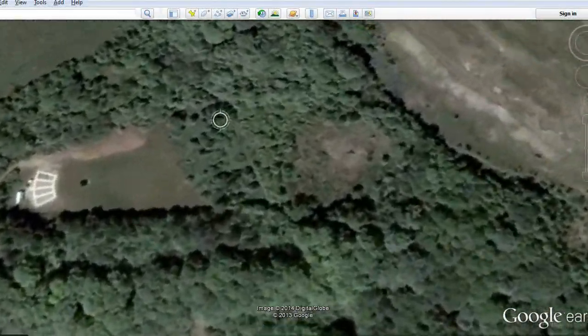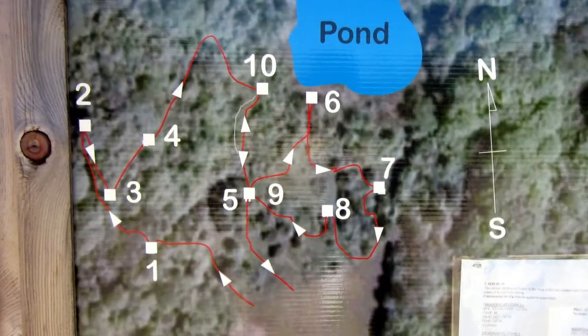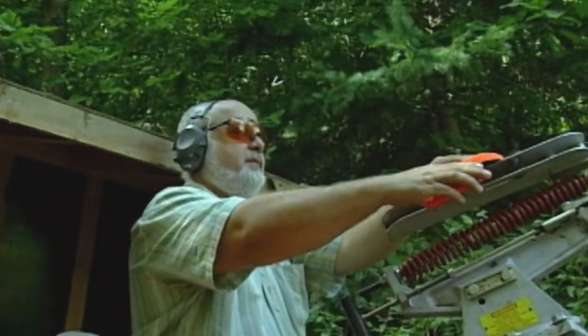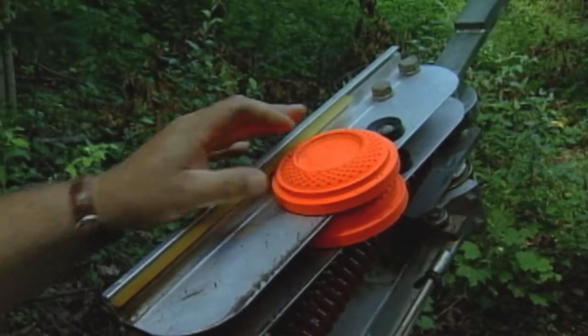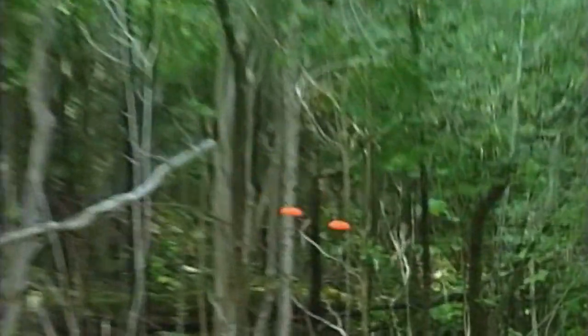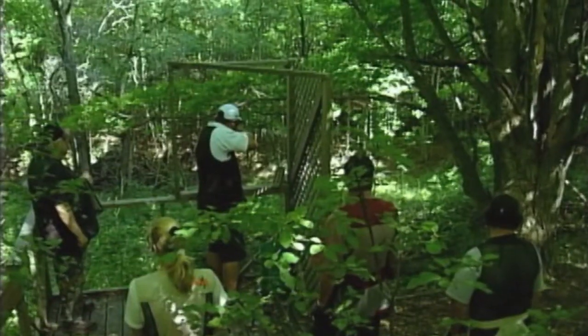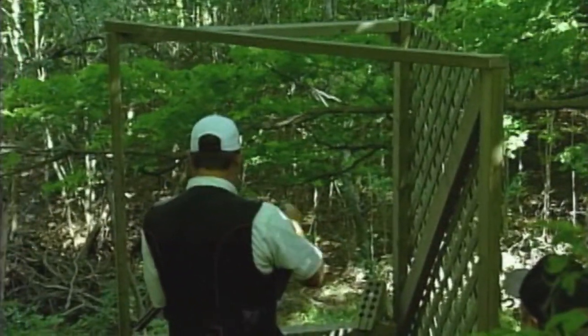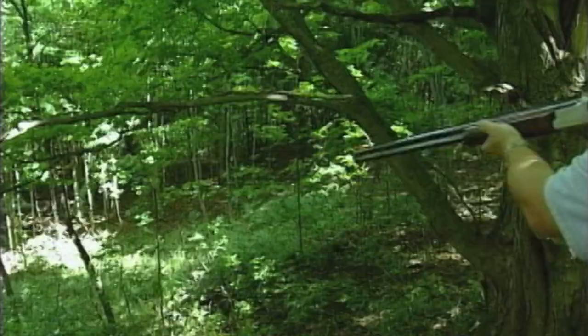Sporting clays is a lot of fun. It's 10 different setups through the woods where you're shooting clay pigeons, simulating many different types of birds and rabbits and things like that. So some of them fly out, fly fast, fly in front of you from above, behind. Some of them are bouncing on the ground, and you have to do your best to hit them. And at each of these 10 stations, you're going to be firing 10 different shots. So by the end of the game, you've gone through 100 rounds of ammunition.